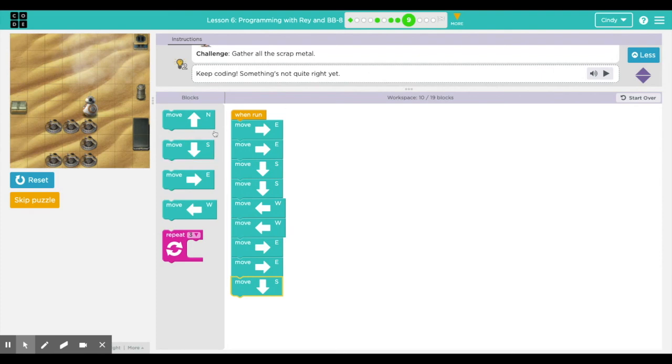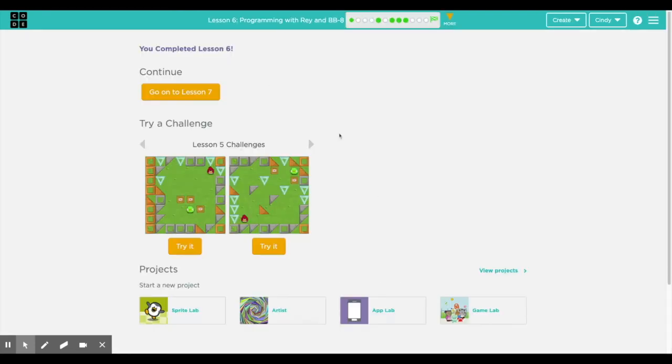I'm not going to complete this challenge for you because I really want you to think about it on your own. So for the rest of this puzzle, I want you to continue working up until the flag, which is the end of puzzle 12. And right here, you might have seen these lesson 5 challenges before. If you haven't done it at the end of lesson 5, you can try it right here at the end of lesson 6 to practice your programming skill. Good job.